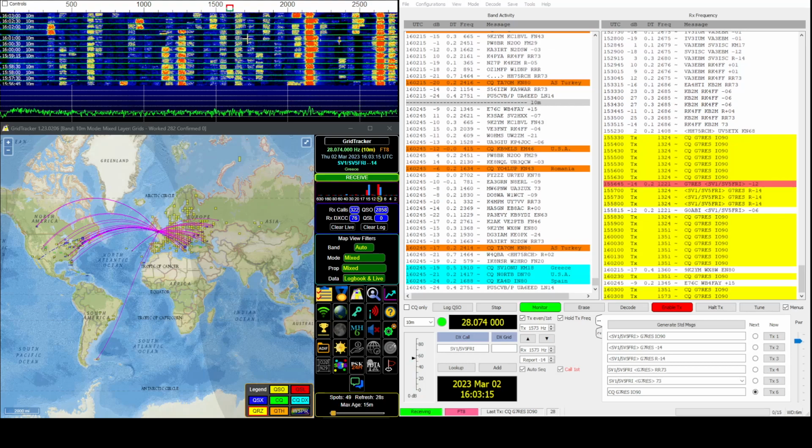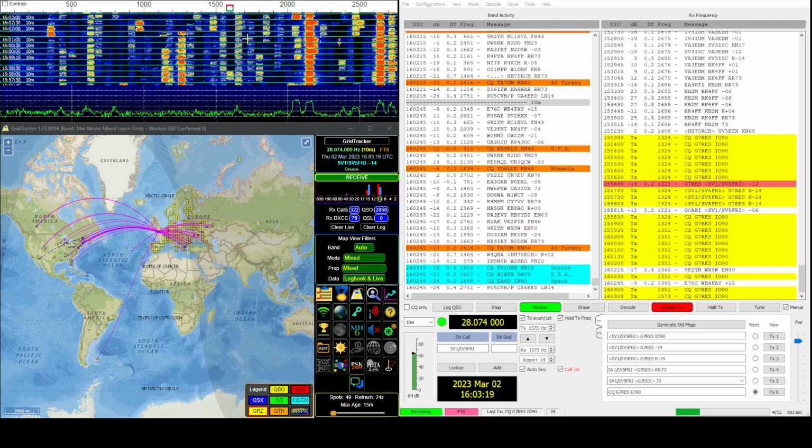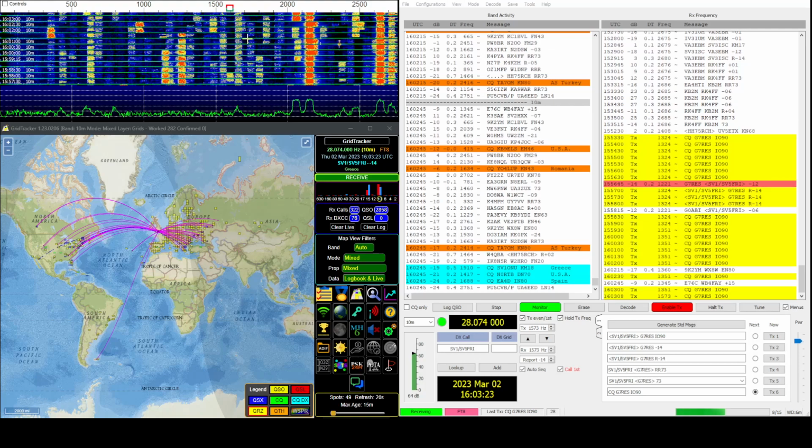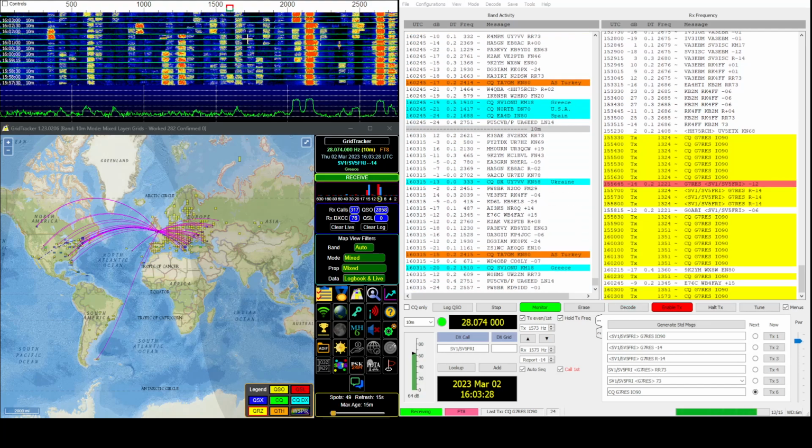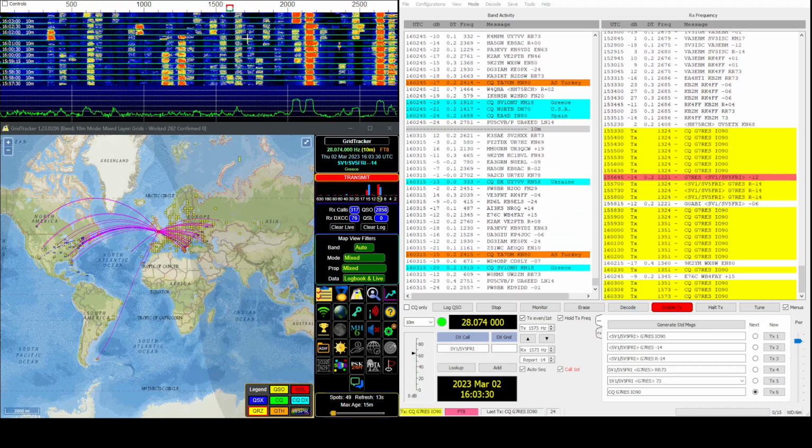In a minute, we'll have a look at PSK31. PSK means phase shift keying, and it's a signal that's only 31 Hertz wide. The difference between that and this FT8 is that on FT8 you just exchange signal reports and that's it, you're done. With PSK31 you can actually have a keyboard to keyboard contact, so you can sit there and type to the guy on the other end and have a chat, have a natter.